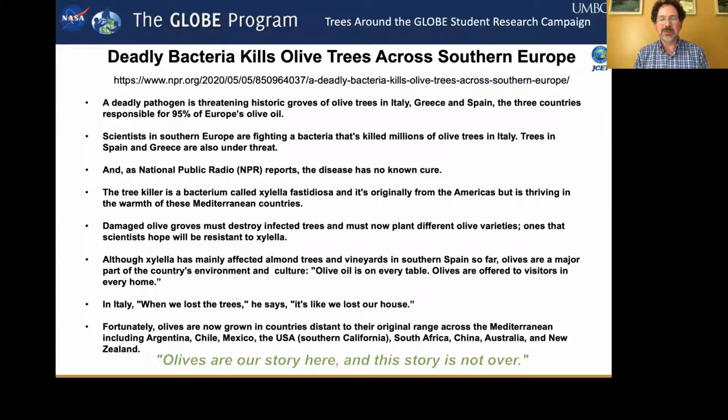Especially because of the long history of production of olives and olive oil in this region, it takes on a sort of historic importance, as well as being bad news for the farmers who take care of these groves and depend on them as a source of income in these challenging times. The disease has no known cure. I am not going to try to pronounce the name, but you can all practice there at the end of your Zoom screen.